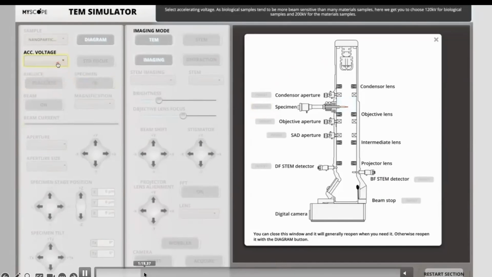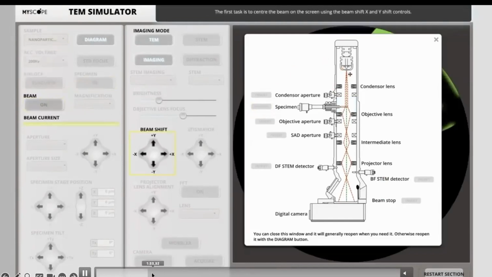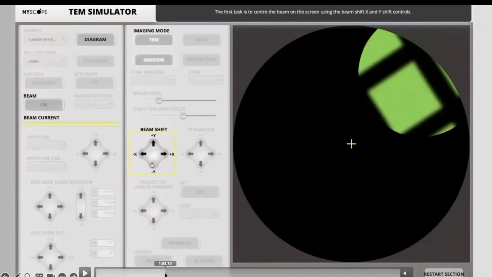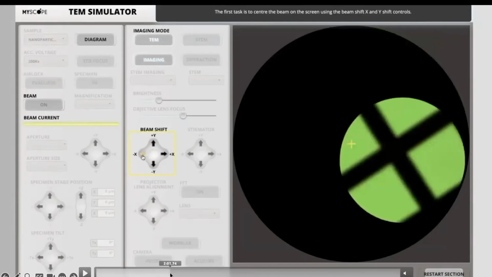Now closely watch what happens on the right side when you switch on the beam. Behind this diagram, we also see the fluorescent screen, where the beam of electrons lands. One thing is that this beam is offset, so we have to bring it to the center. By bringing it to the center using this beam shift, here you use this button, but in principle it works exactly the same in an actual instrument.